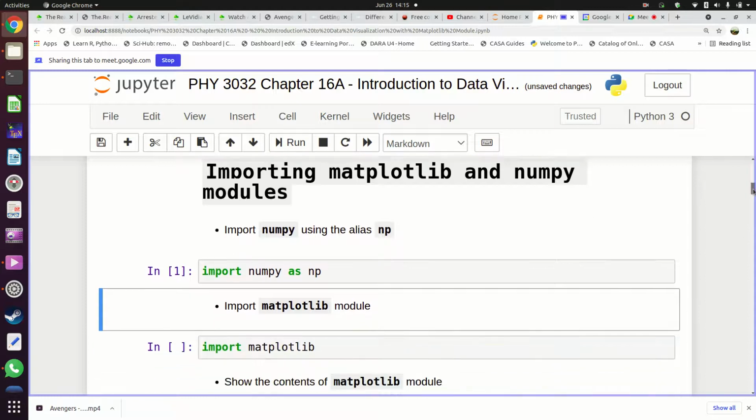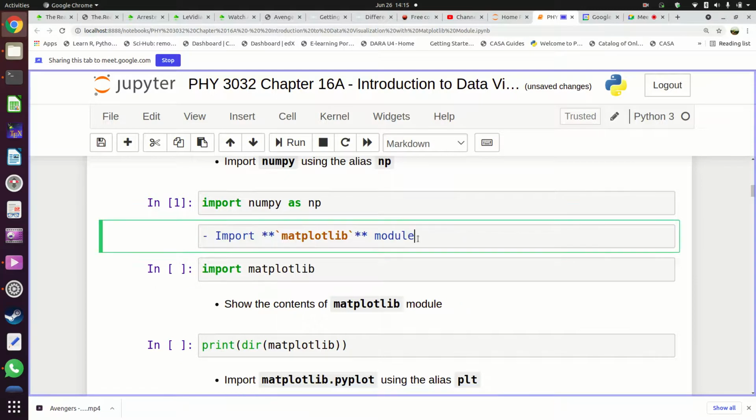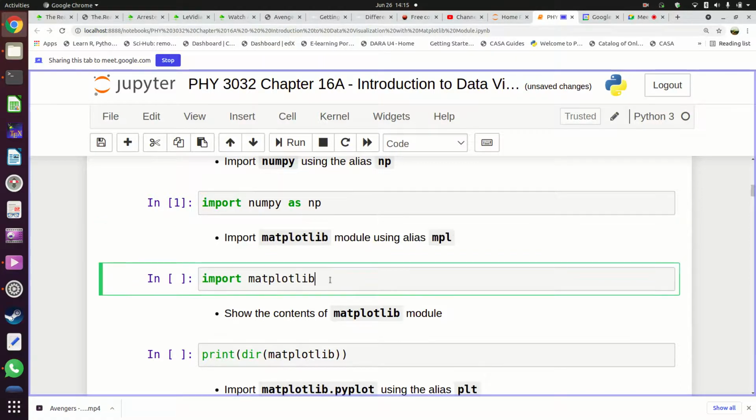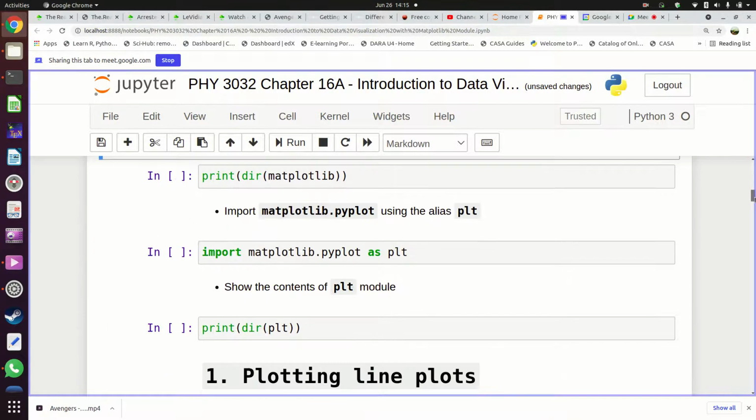Next, we're going to import this module, Matplotlib. So you import Matplotlib. We're going to use an alias, mpl for Matplotlib. So import Matplotlib as mpl like that. So we import Matplotlib as mpl, and next we are going to see what we have access to in this Matplotlib.